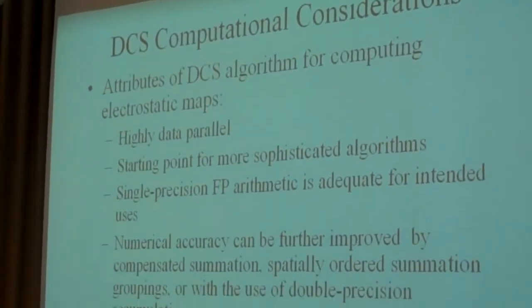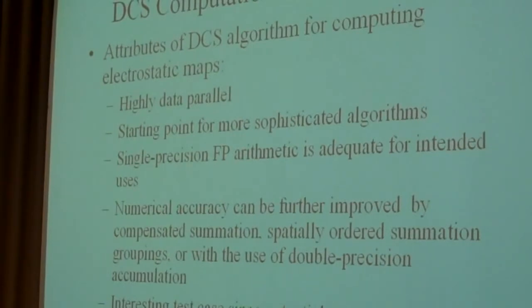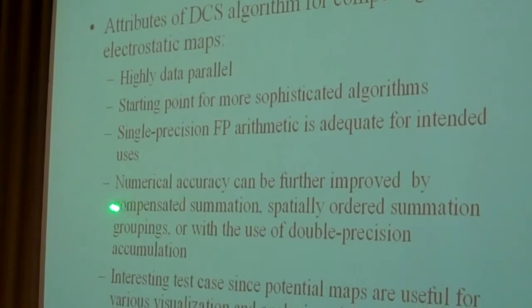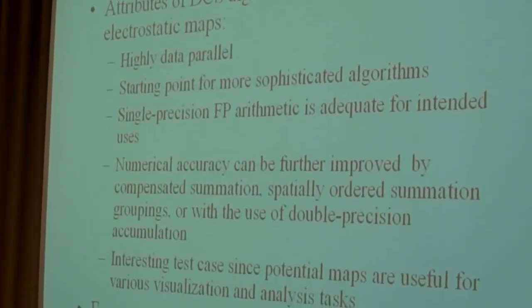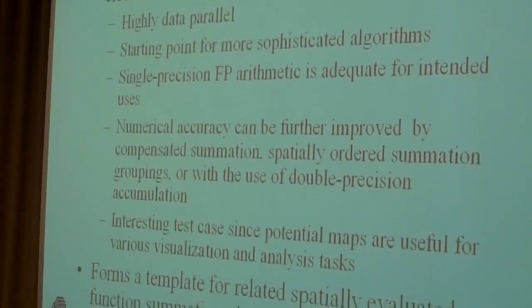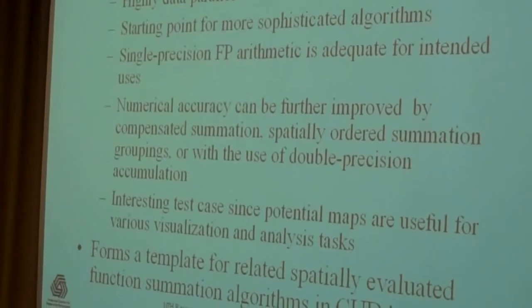With the last algorithm, a very simple kernel did the job. We didn't really have to do too much to optimize it, just some simple arithmetic factoring. For this code, for our intended purpose, single precision is adequate for the job we have in mind of placing ions or computing one of these electrostatic maps for visualization. But we can improve the accuracy of these calculations further either by using double precision arithmetic in the summation of those potentials, or by using what's called compensated summation.